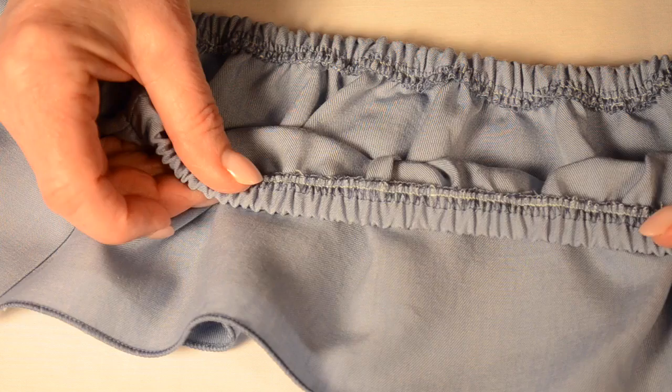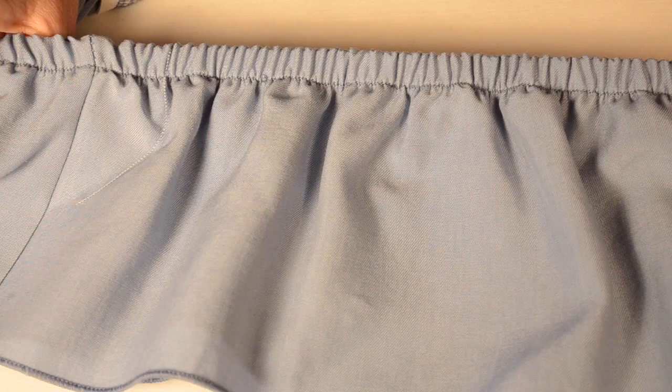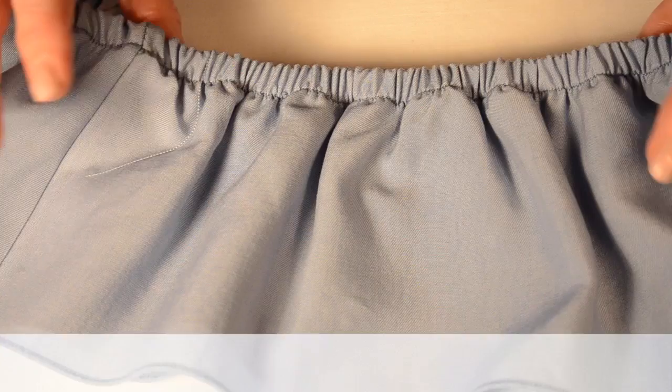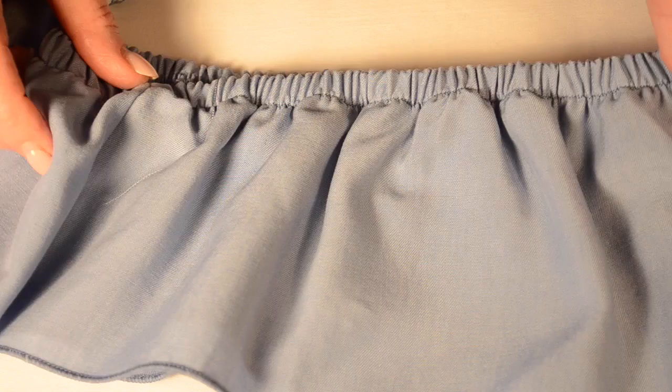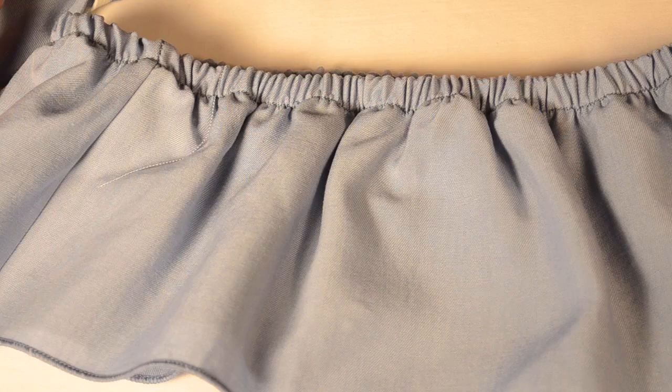Then the last step would be, from pulling on the elastic so hard, either through the elastic foot or manually, whichever technique that you're doing, you're going to want to really give that elastic a good steaming to let it recover back to its original dimension and the one that you wanted. So that is the finishing touch on that, is to give it a very, very good steaming all the way around. And you'll see that elastic dimension shrink back to its original size.